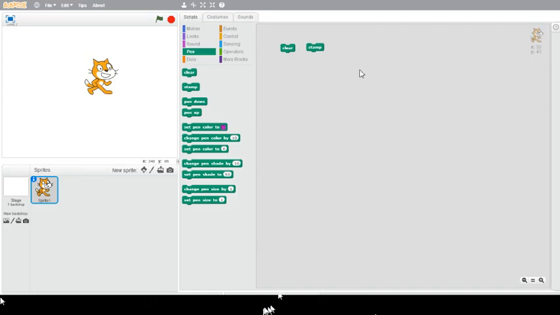So the next blocks we have are set palette and set pen color to. So the pen color blocks. Set pen color to 0. So you remember how if we had the pen down, it would leave a little dot, the pen would be set down.